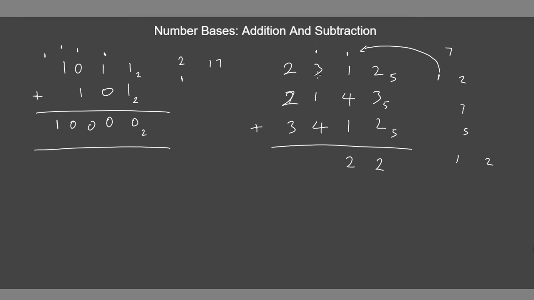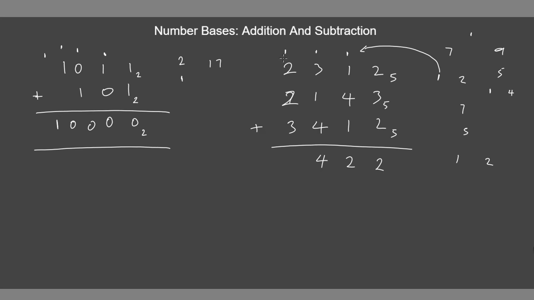Now you have 1 plus 3, that gives you 4, plus 1, that gives you 5, then plus 4, that gives you 9. If you ask yourself how many 5s can you take out of 9, you can just take out one 5 out of 9. And when you take out that one 5, then you'll be left with what? 4, because if you remove 5 from 9, you'll be left with 4. So you write out what you'll be left with, then you carry the 1 to this side.